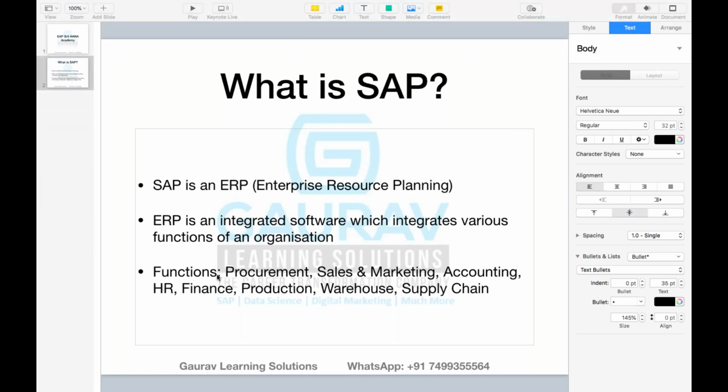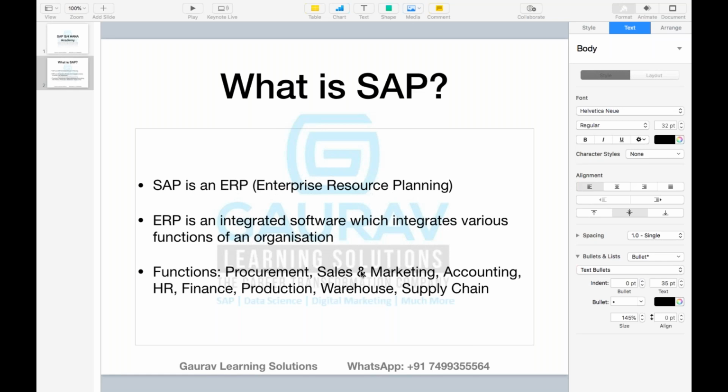So these are the different functions that the organization does on a day-to-day basis. Think about any manufacturing company. In order to manufacture anything, they definitely need to procure. Procurement means nothing but purchasing. So you need the raw materials which can be used in the production process. If you are manufacturing a laptop, you need RAM, a hard disk, a screen, a mouse, a keypad, right? Then only you'll be able to manufacture the laptop. So before you manufacture the laptop, you need a purchase department which will be responsible to purchase these materials. Same way, there is a sales and marketing department.